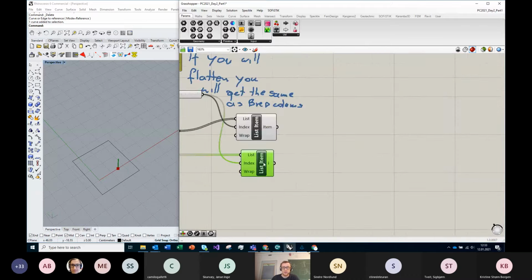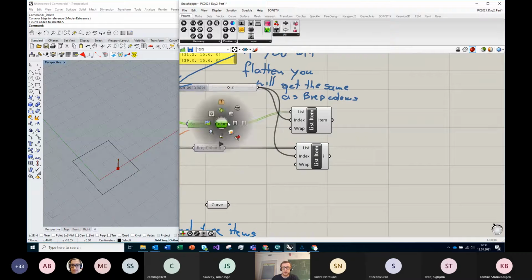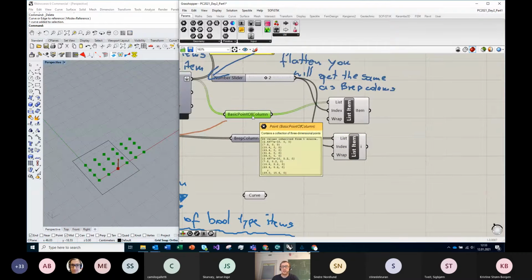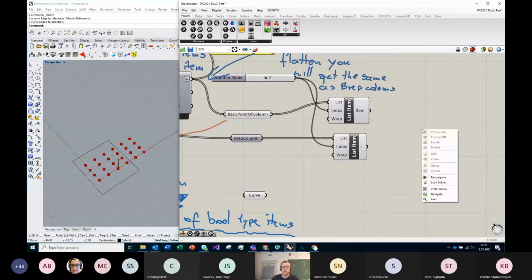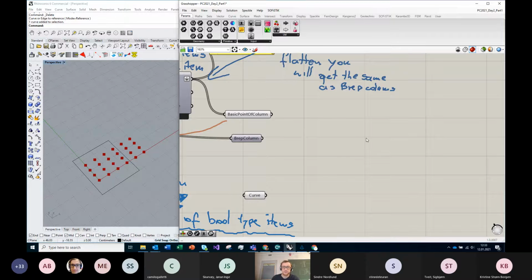So I will take those basic point columns, and I would like to create the if statement: if this basic point column X coordinate is between 2 and 6 meters. So I will deconstruct it. I will delete this part.